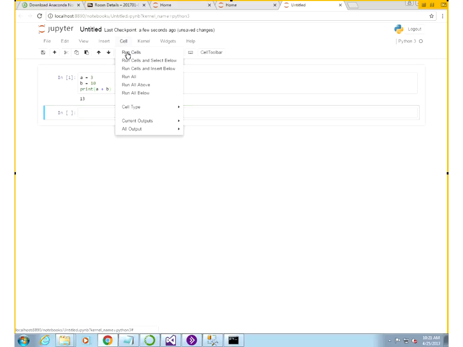I could also run multiple cells. So it's a really neat and very easy to create environment. You just use a browser and you can immediately run tests.